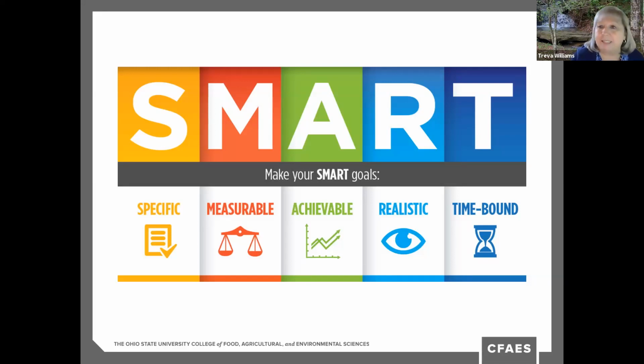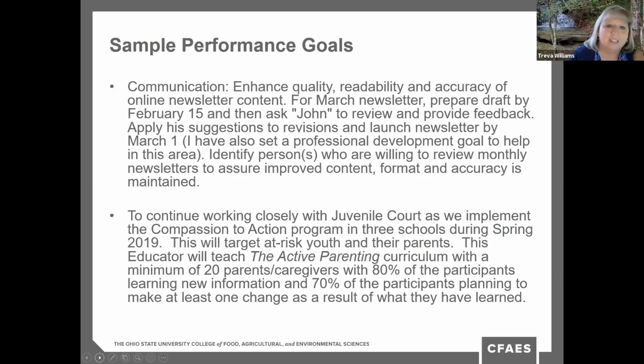I'm going to give you some examples. Now, these are some I pulled off websites. Some are some I've written, so don't judge too closely. But I think that they kind of give us some guidance. So this is a sample performance goal. This one was under communication: to enhance quality, readability, and accuracy of online newsletter content.